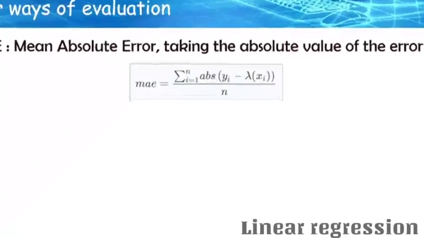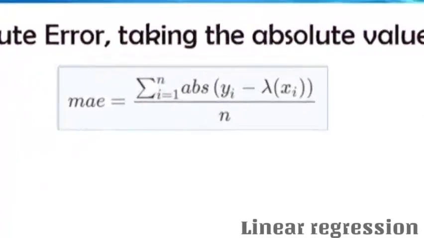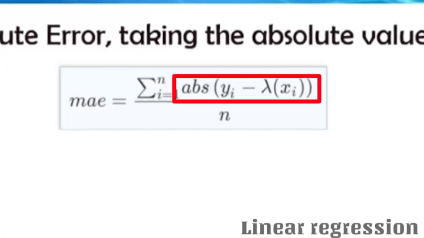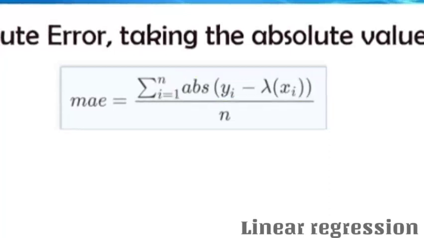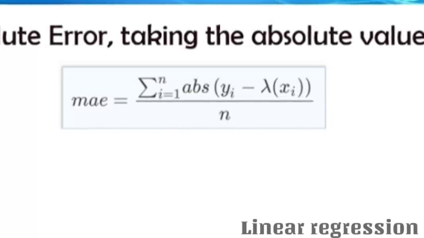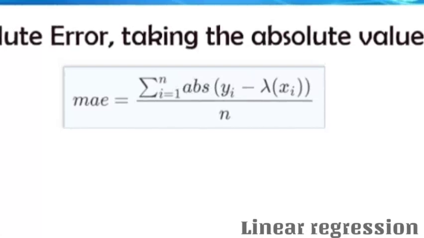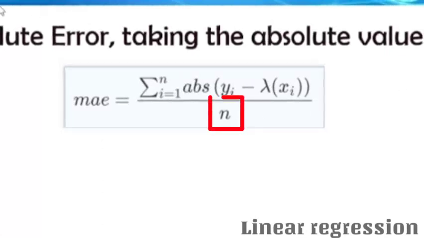So here it is a mean absolute value error, right? Previously I was telling, instead of taking the square, we can just take the absolute value of yi minus lambda xi. Here yi is nothing but the predicted value, and lambda xi is the actual value. Absolute value means even if it is negative inside the brackets, we will be ignoring it. No other change: we don't have a square, and we have an absolute value. So again we are avoiding the negative values. It remains the same: add everything throughout and divide by n. That is nothing but our mean, right?